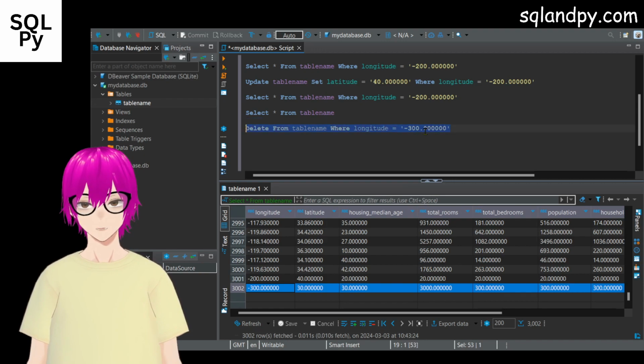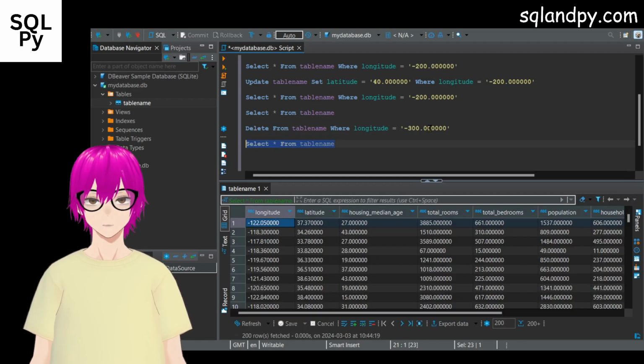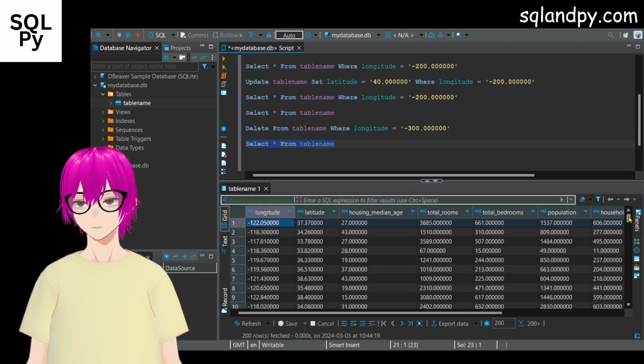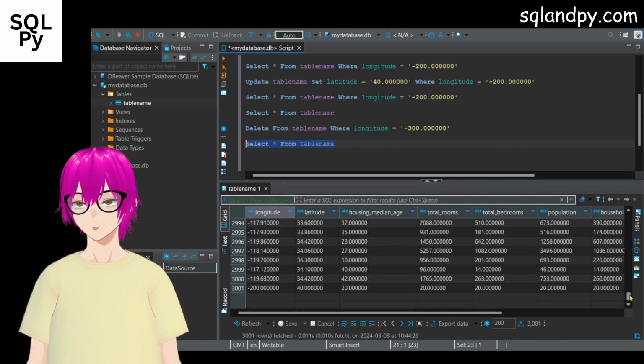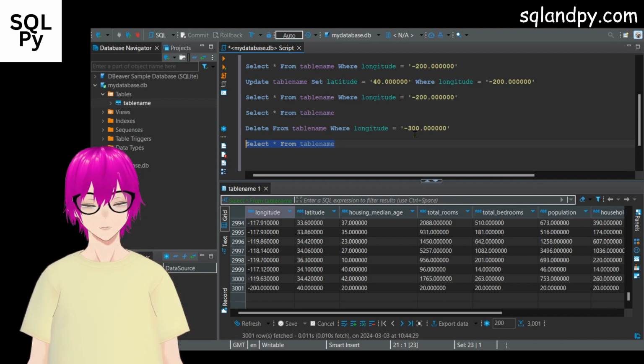So if I just highlight and run this, then if I go back and select again and see what I have done by scrolling right to the very end, you'll see that that row has disappeared, the row that began with a -300. So that's manipulation of data once it's inside an SQL database.